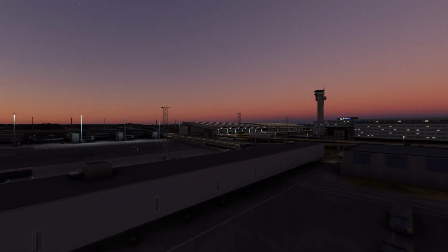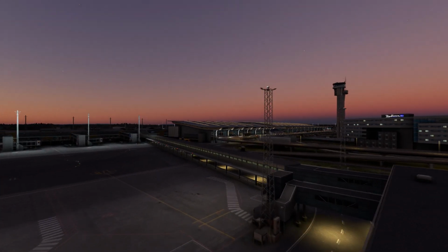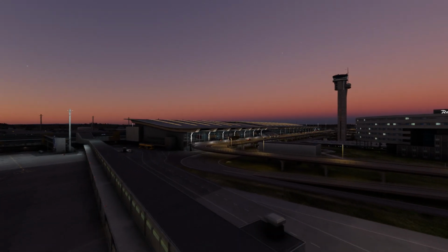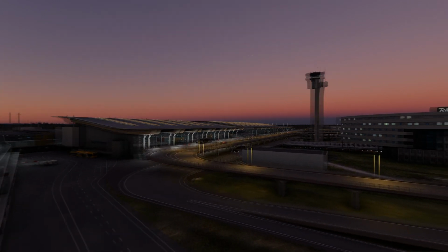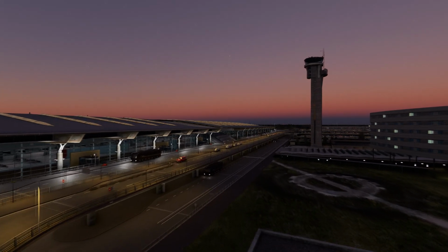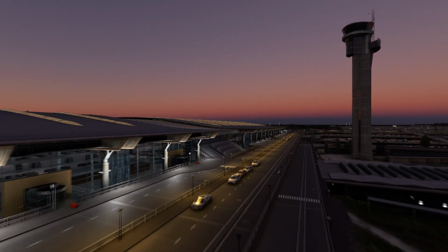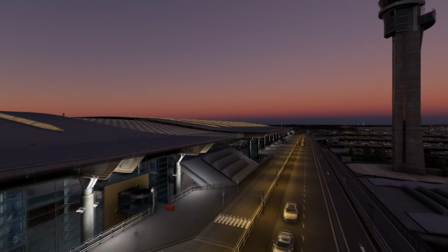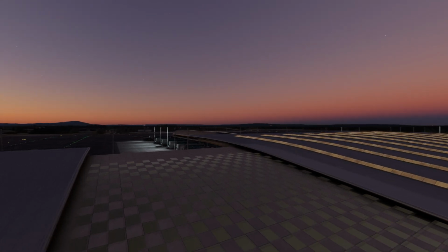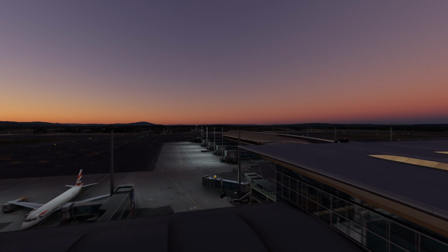So let's start with a slow pass from this area at low level. Have a look at the lighting generally as we pass over it. As you can see, the roads and the building lighting, particularly on the hotel there, looks good. Let's go over the landside area first. Now we can see the development inside the terminal. It really does look good. Just go up over the roof towards the airside. Well, the roof lighting looks great, doesn't it?